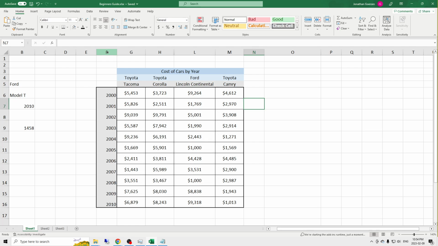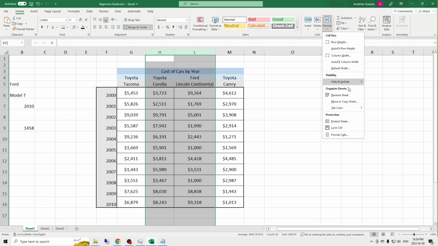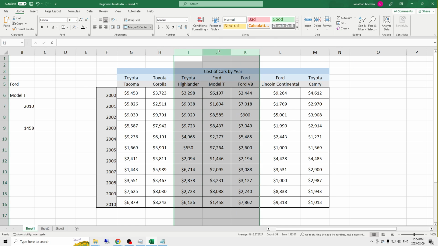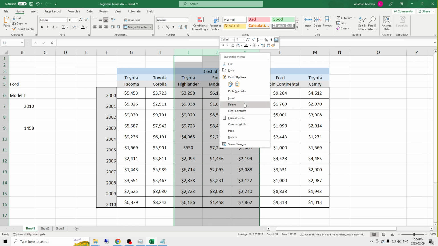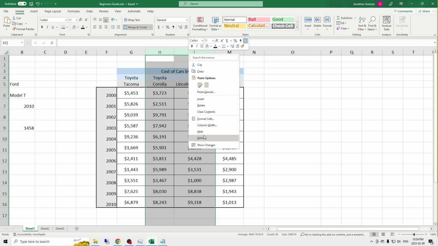And you can see that the address bar goes F, G, H, skip a few, L, M, N, and carries on. And we can always get them back by unhiding the columns. If you're interested in the faster way of doing that, we can also use the right-click context menu, and down at the bottom there is an option to hide, and similarly to unhide.